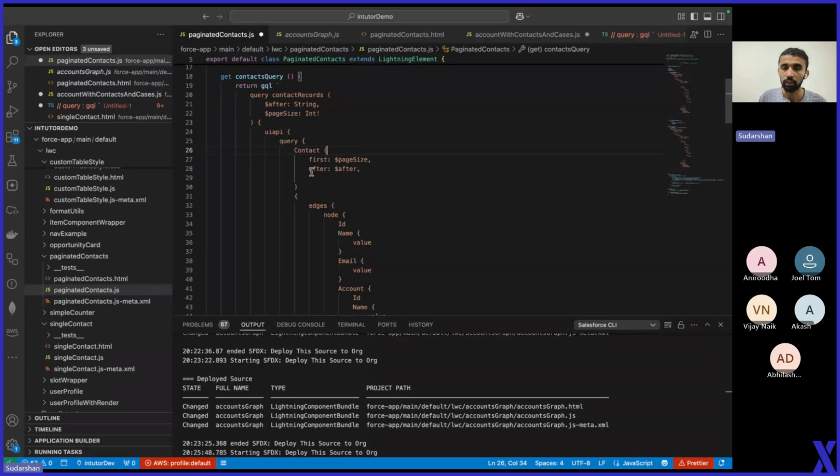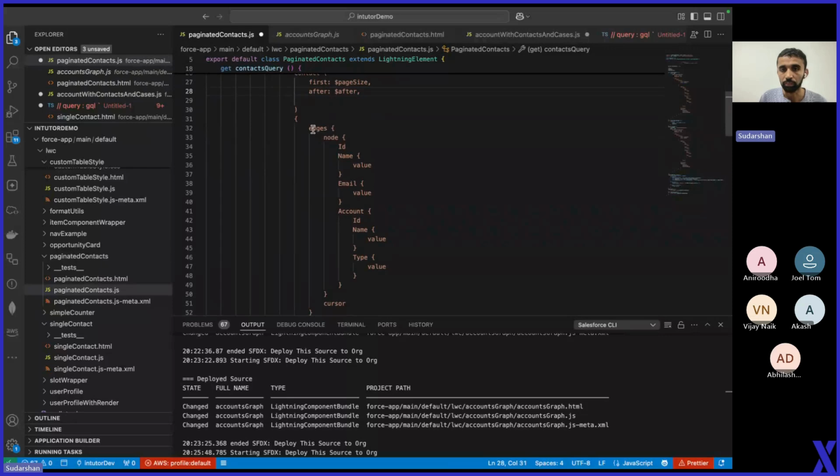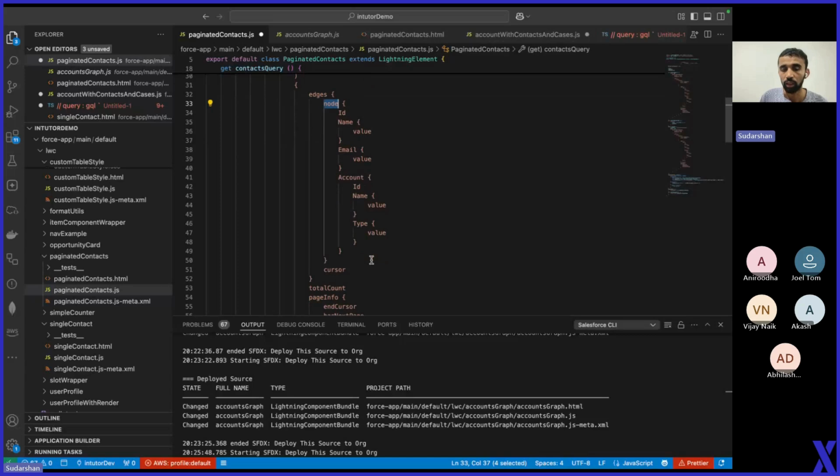Since it is a first call, for the first time this parameter is empty. Then we are expecting the response to have ID, name, email, account name as well, and account type.